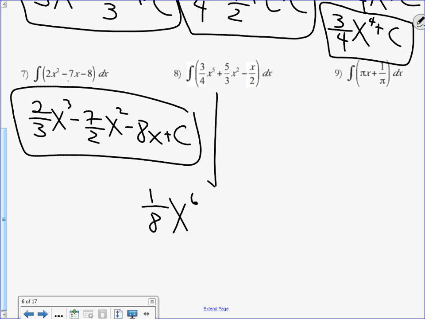So if you leave the 3/4 there and you just integrate the x to the 5th, you add 1, that's 6, right? And then you got to put a 1/6. Now, when you multiply this, as he said, it was 3/24, but that reduces to 1/8. All right?